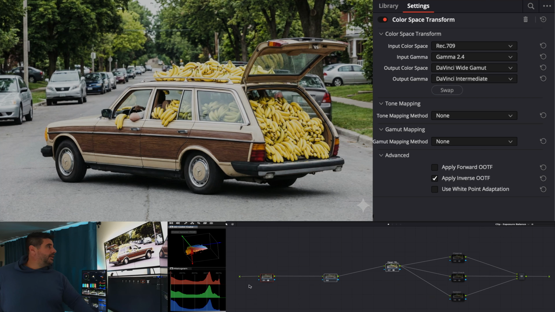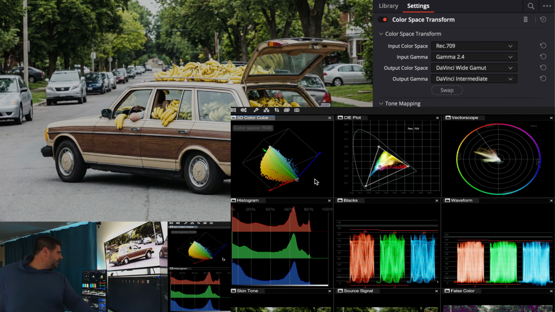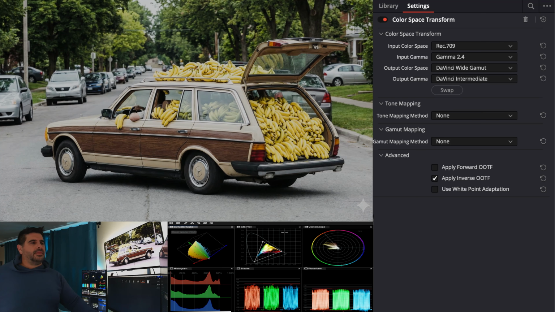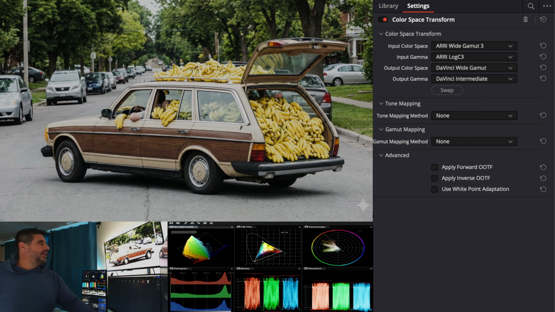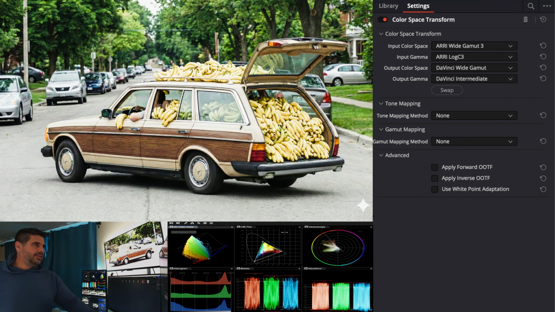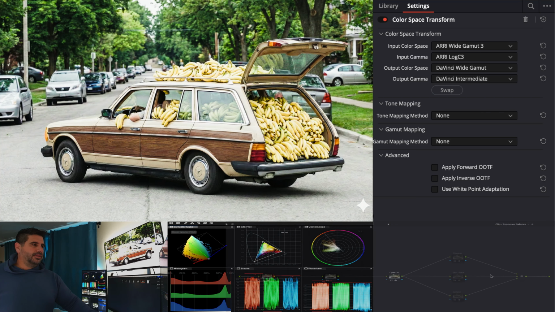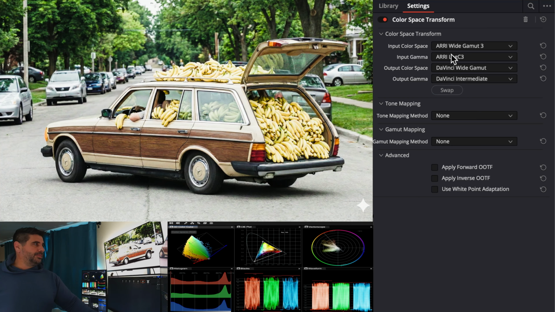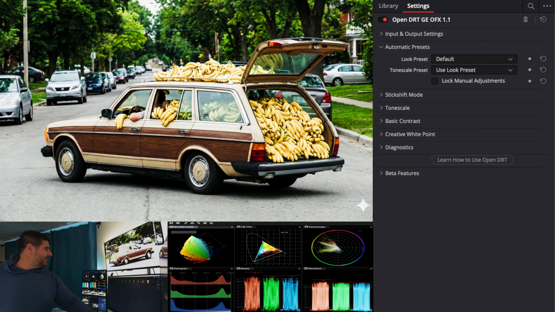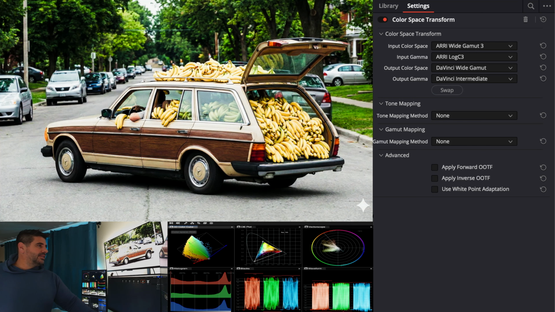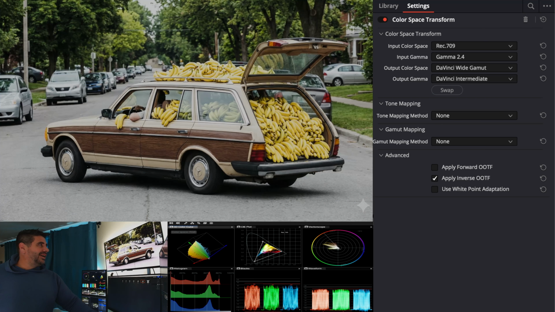So this is the original. OpenDRT is a little bit softer in terms of how it's looking. And so our question is now, these are all using the same input. We're saying it's from a different color space because we asked Nano Banana to give us a different color space for these three images, but we can clearly see they are considerably different, and so it's a matter of what you want and how you want to go.